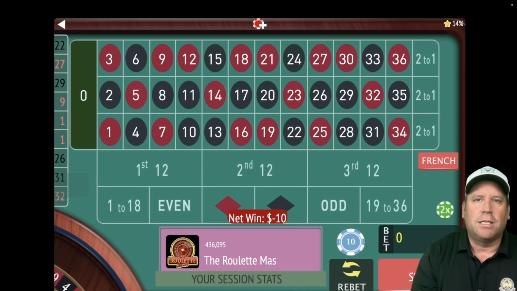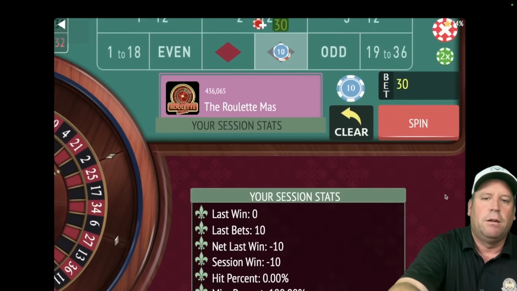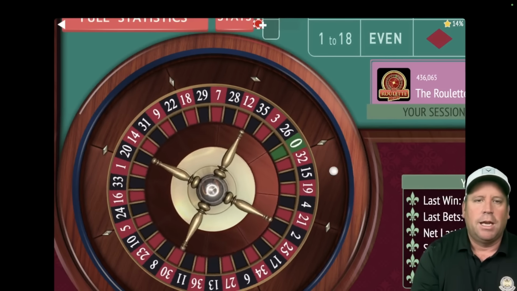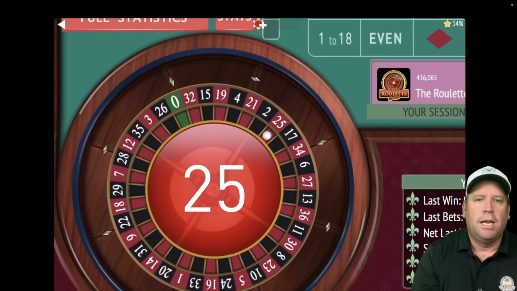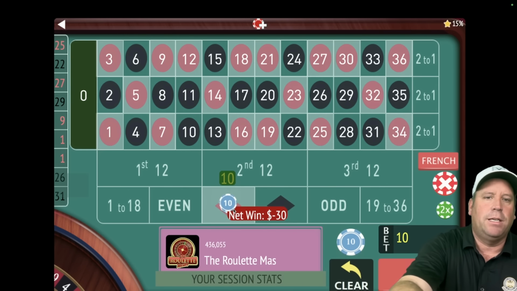Okay, that's a loss. And when we lose, we're going to go up 2 units. So we're going to go from 10 to 30. You can see we're minus 10 currently. Let's go ahead and spin. And this is an amazing system that makes a lot of money and is very safe. And that is another loss. So we go up another 2 units. We go from 30 to 50.